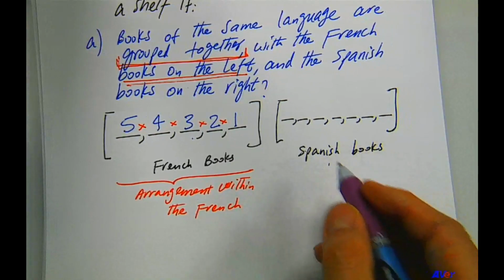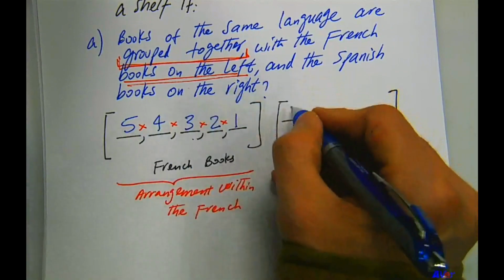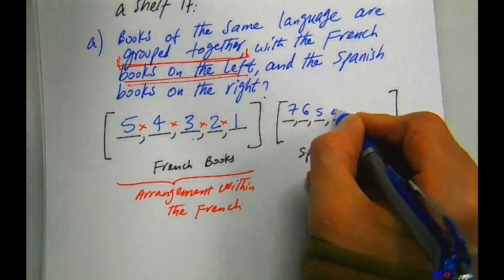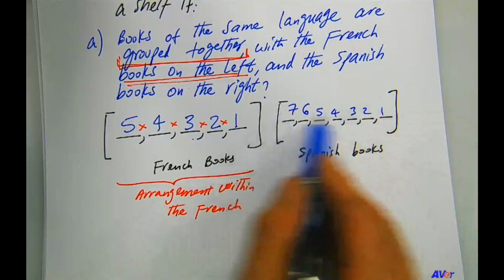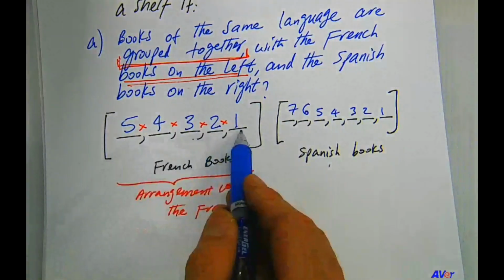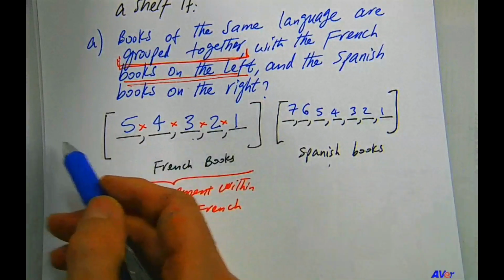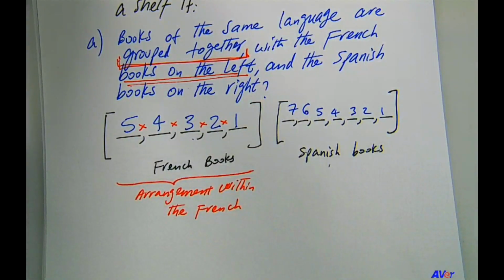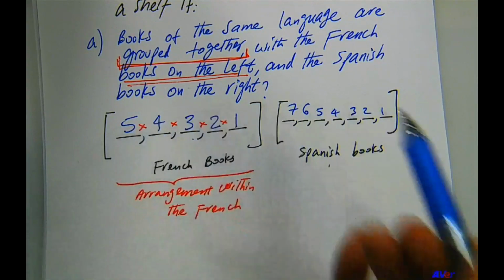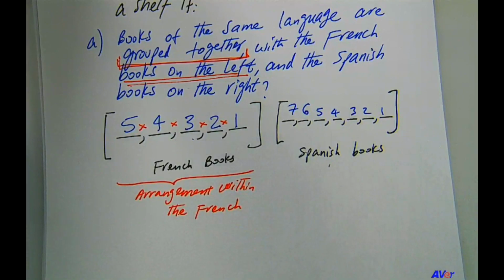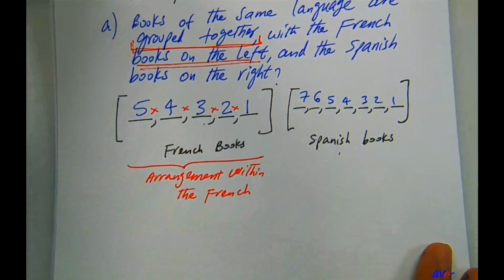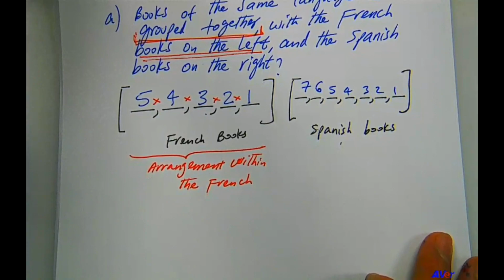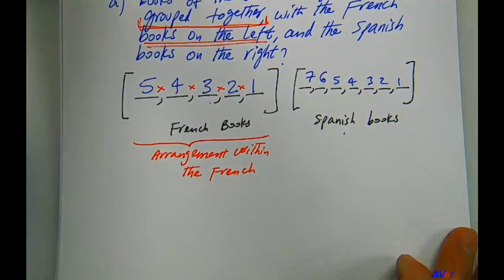Then here we have 7 of them, same scenario, 7, 6, 5, 4, 3, 2, 1. This would be 7 factorial, right? And this would be 5 factorial. But I'm laying it out like this so you see the logic behind why this calculation leads to these answers that we obtain. We could easily say 5 factorial times 7 factorial, but this is just more logical. Hopefully it'll answer more of your questions.